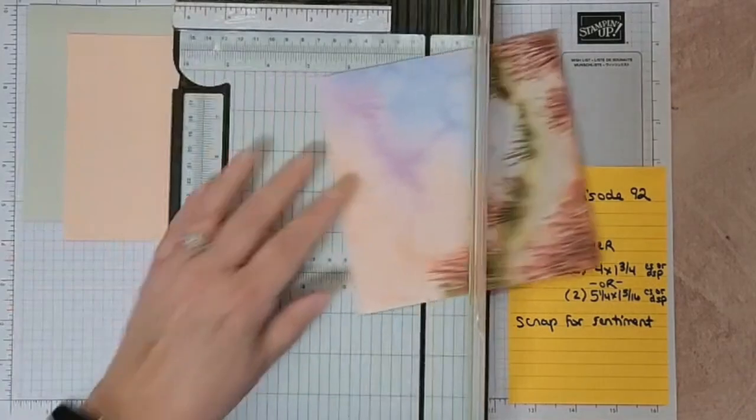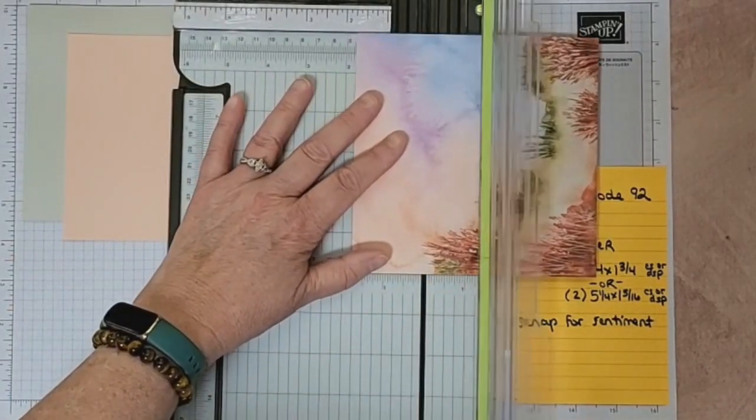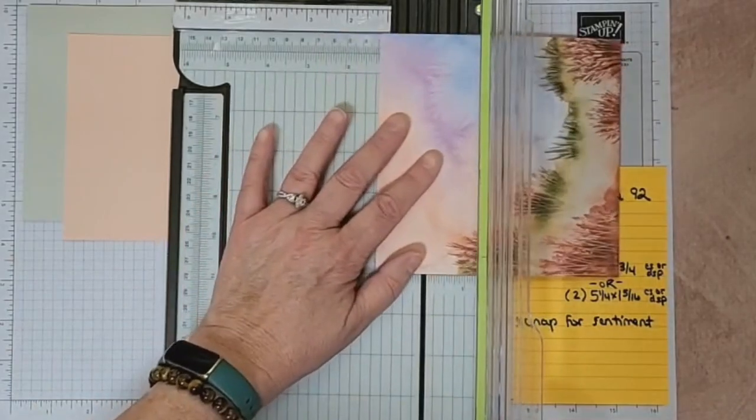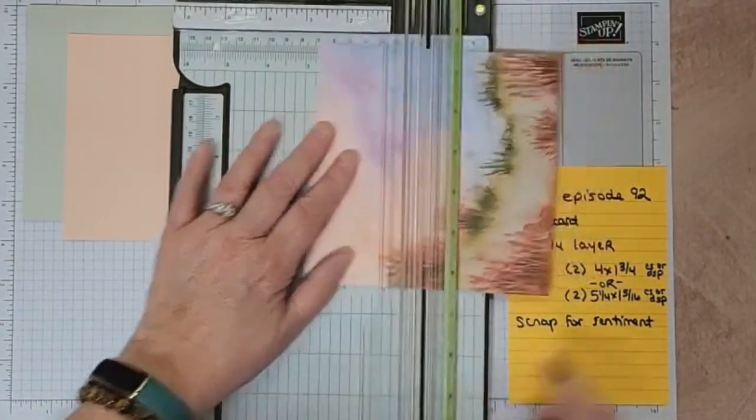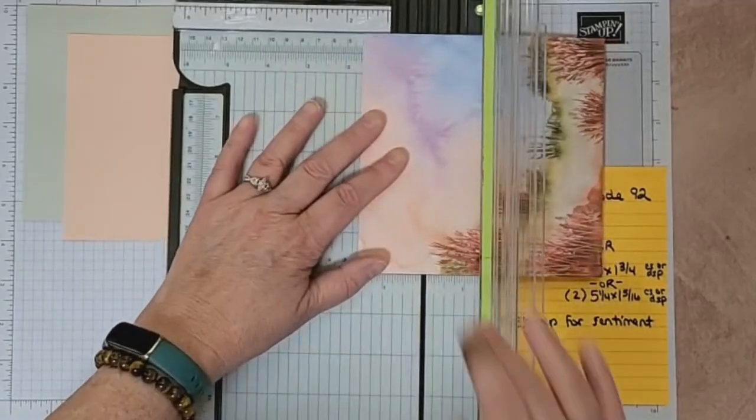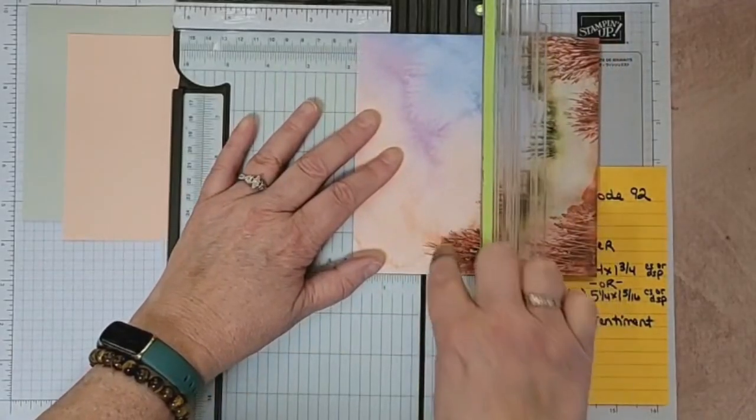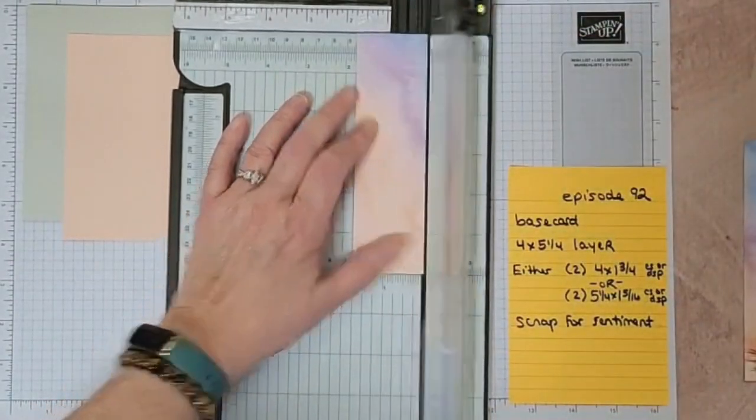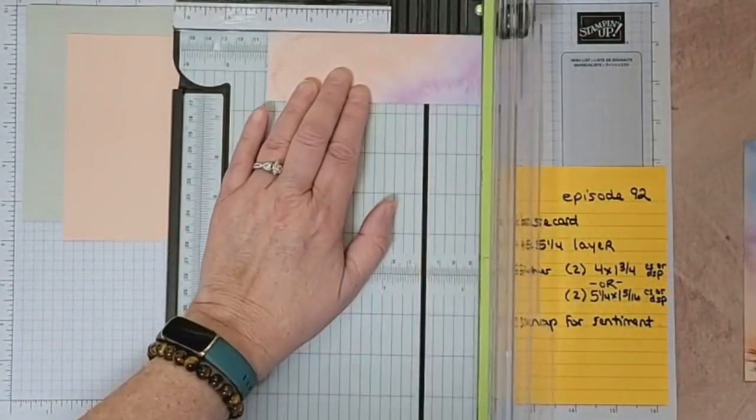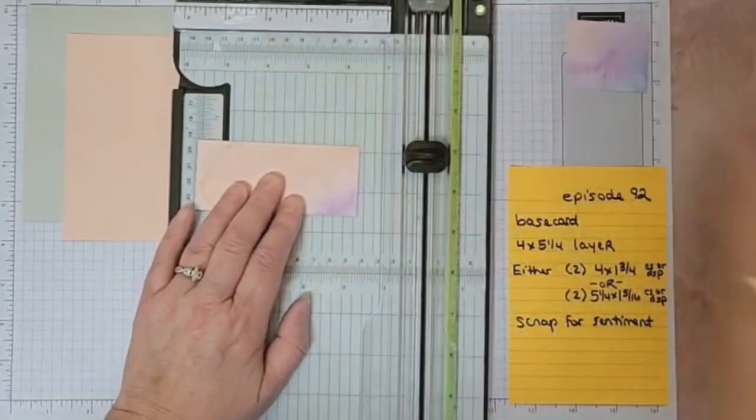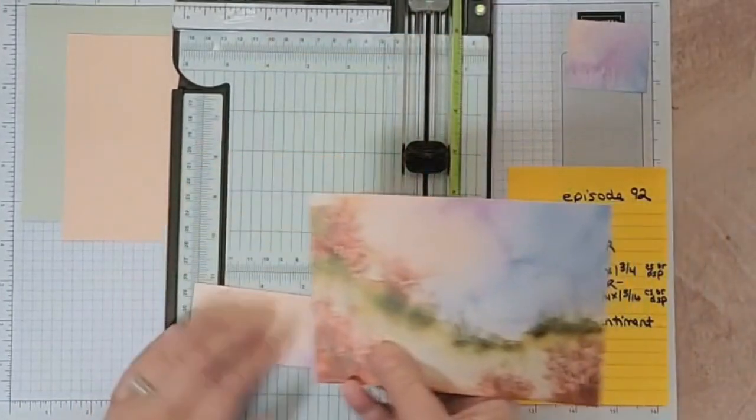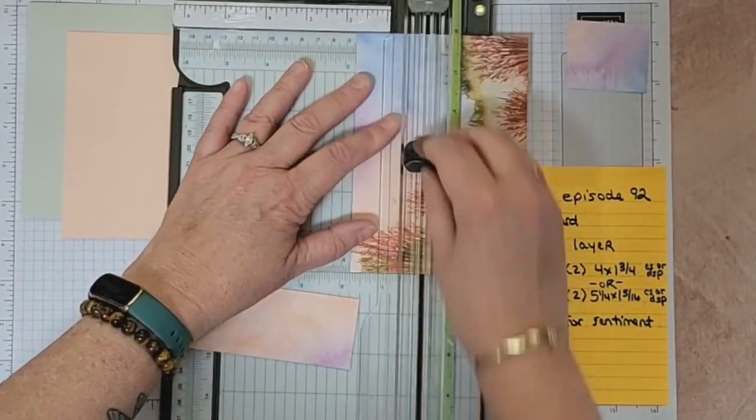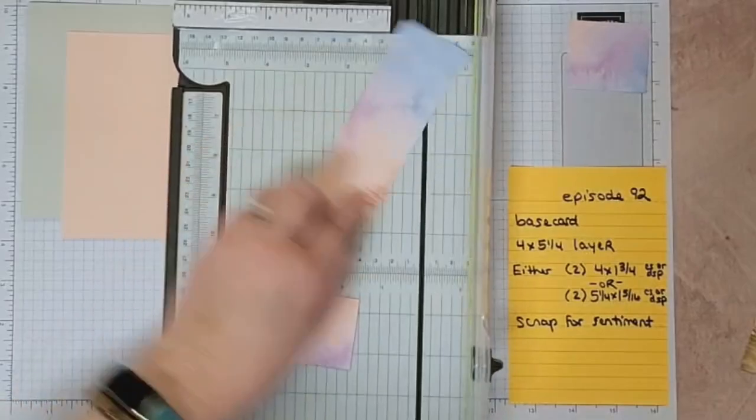Let's go one and three-fourths. We're going to do the four by one and three-fourths. I want to leave this for another card, so let's go one and three-fourths that way. Then we'll go, oh I'm going to have to do another one anyway. So then we'll do four there and then let's go ahead and I'll do one and three-fourths and we'll do four this way.